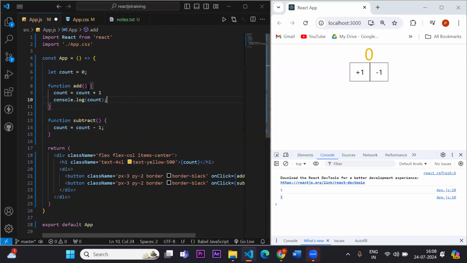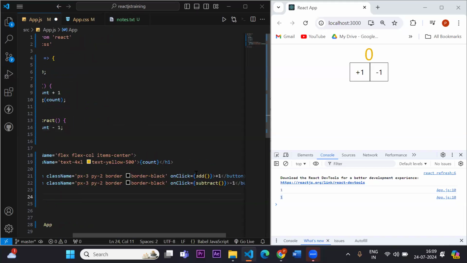This is because when the component was rendered, this was called automatically. Even though we haven't clicked this button, it was called automatically because it is used with the brackets.